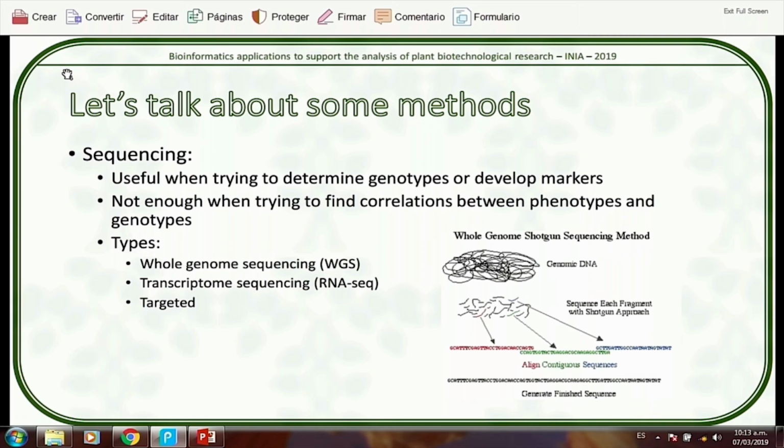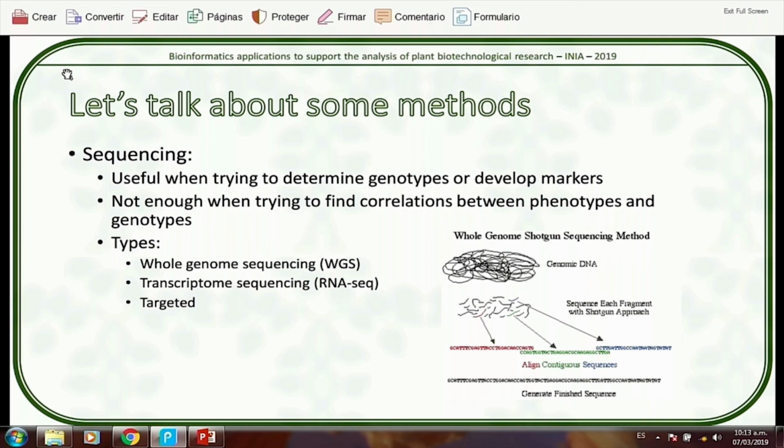What kinds of sequencing do you have? You have whole genome sequencing, transcriptome sequencing, targeted sequencing, and I'm skipping a lot more. Do you have any questions about this? Oh, by the way, do you have any questions about anything I've already said thus far? Or comments, or just tell me you're wrong, absolutely wrong, you don't know what you're talking about?